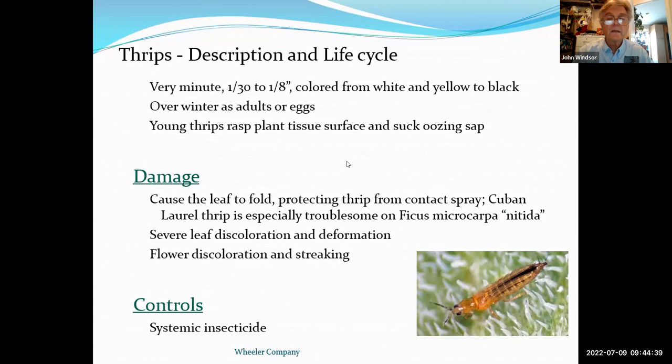Now here's an insect, and there are different types, including a new one called a rose thrip. And as its name implies, it attacks roses and makes a mess out of them, just a mess. It deforms the leaves, it deforms the buds. It's called a chili thrip, and it's a nuisance. And then there are flower thrips, which distort flowers. They chew on the bottoms of the leaves. And then there are very specific thrips, one that likes ficus in particular.